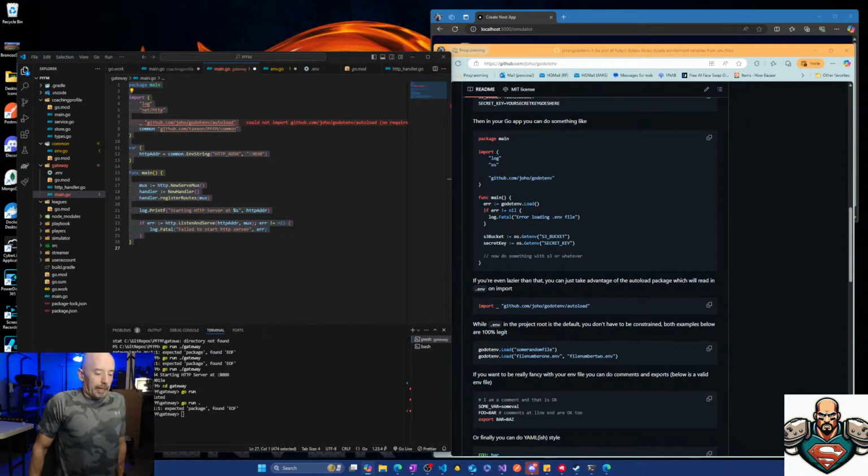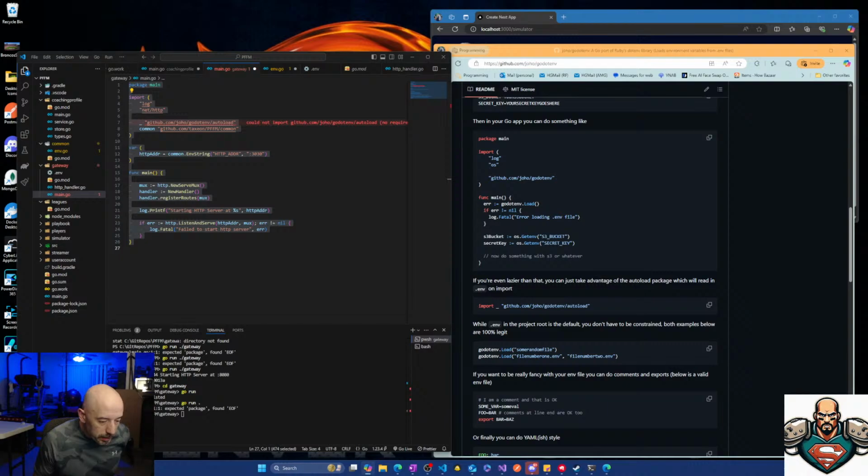All right, Copilot. It looks like the error you're encountering might be the package not being properly imported or recognized. Here are a few steps to troubleshoot. Check Go module. Ensure that your Go module is properly set up.